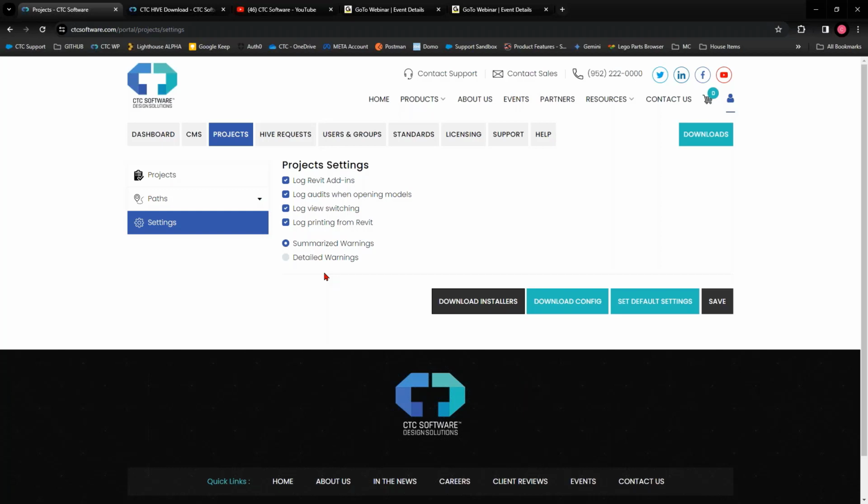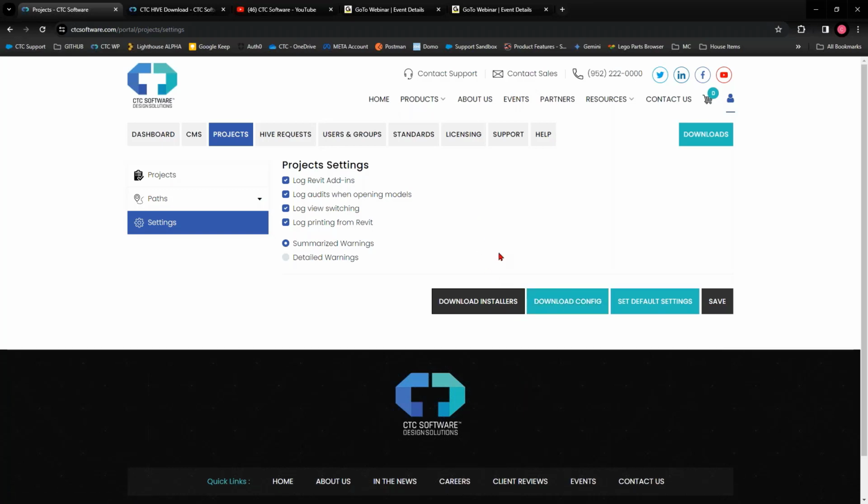Nine times out of ten, I would probably stick with summarized, just because you get the warning and you get the element IDs of the objects in the warning, right? That's good information. This one spells it a little bit further and tells you the warning, the IDs, and each individual name and object and what's hitting what. So it's spelled out a little bit better. It does take more space up in your database and in your reporting files because it's more detail. For me, I get all the information I need in the summary, so that's what I use. But you make sure you check or uncheck what you need and don't need, save it, then download your settings.